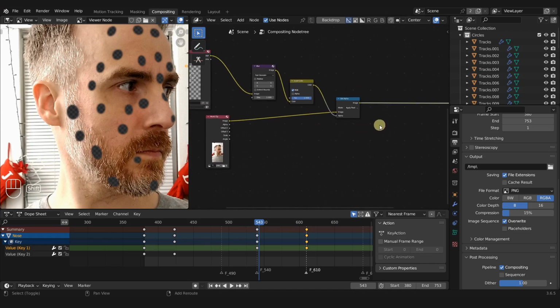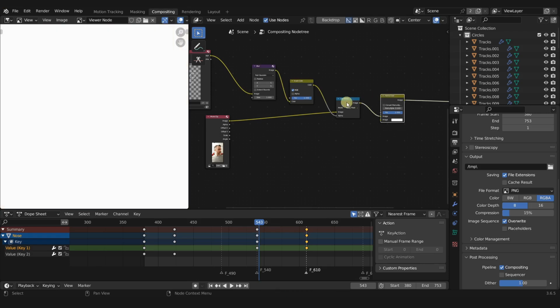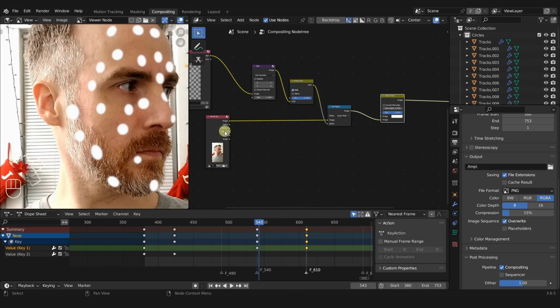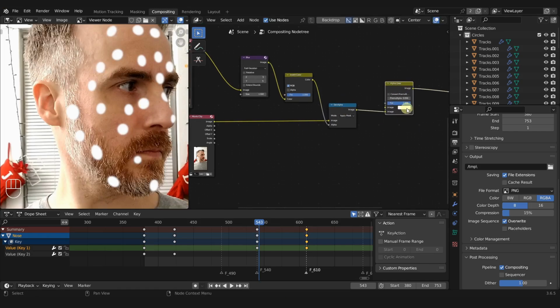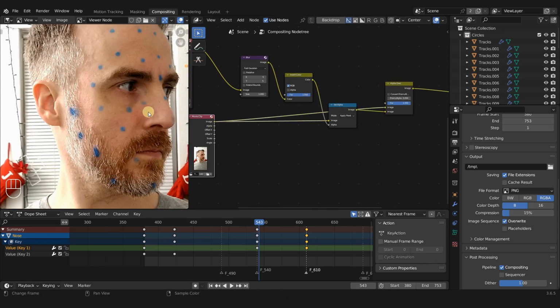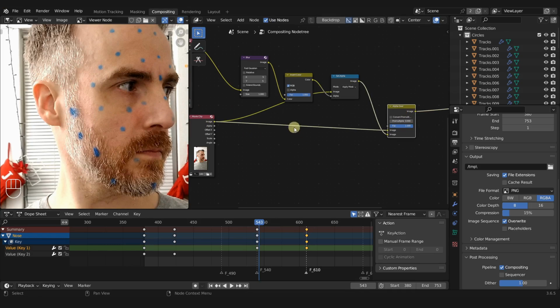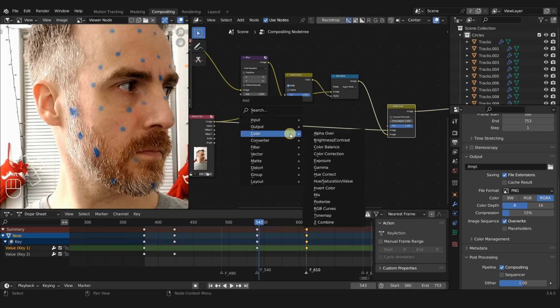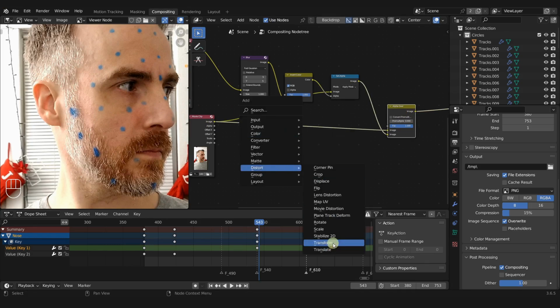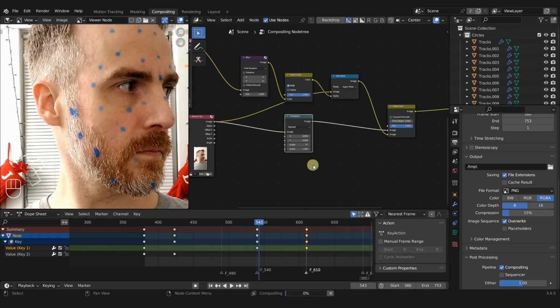So what we can do is add in another alpha over node, and this one is going to be on top. So we want the cookie cutter one to be on top, having the holes shine through to the bottom image, which is now white, but we can plug in our original footage to that. Of course, at this stage, it doesn't look like anything has changed, but with this, let's bring this down to have a little more room. And this time, instead of a blur node, let's add in a distort transform. Plug that right in here.